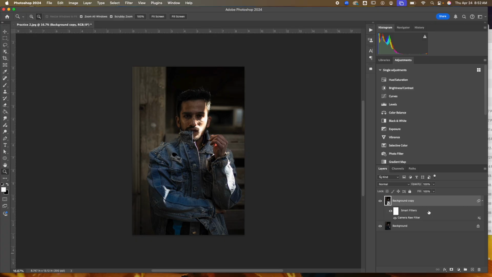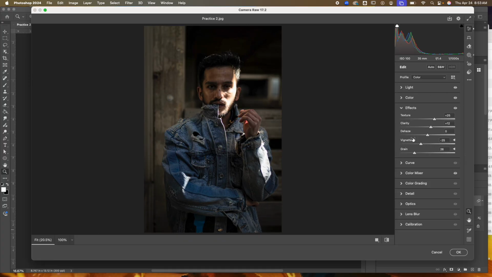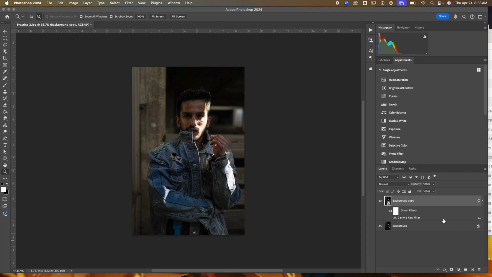And then there we are. We've got our layer we edited. We have our original layer. If we decided we wanted to go back because, you know what, I'm second guessing how much vignette we put on that, just double click on Camera Raw right here, please. And all of our settings, so that would have been in effect, are still there. So we can reduce the vignette some, drop the grain a little bit. Now we're a little bit happier.